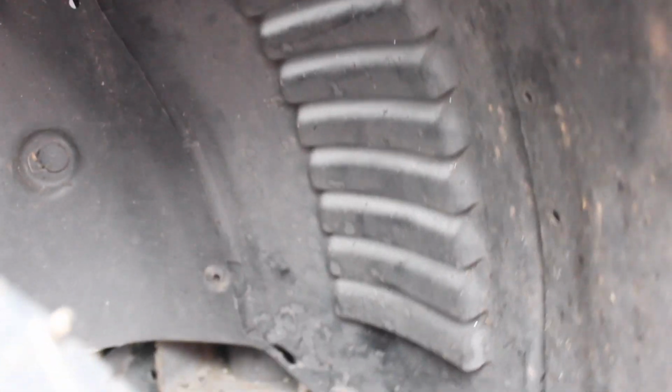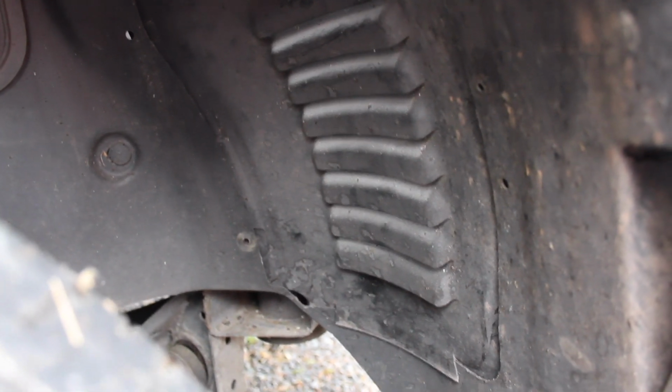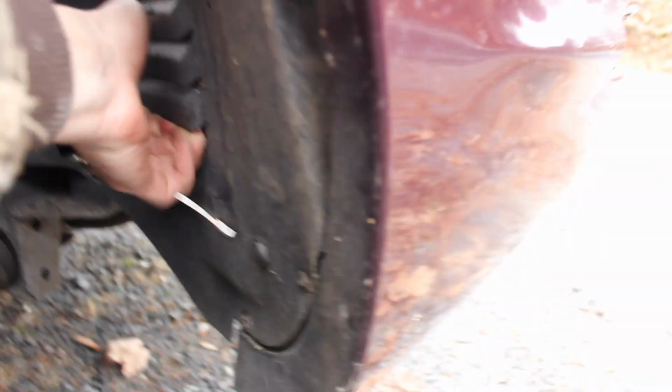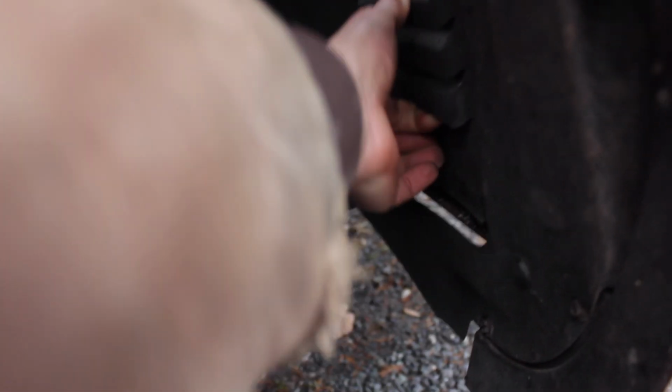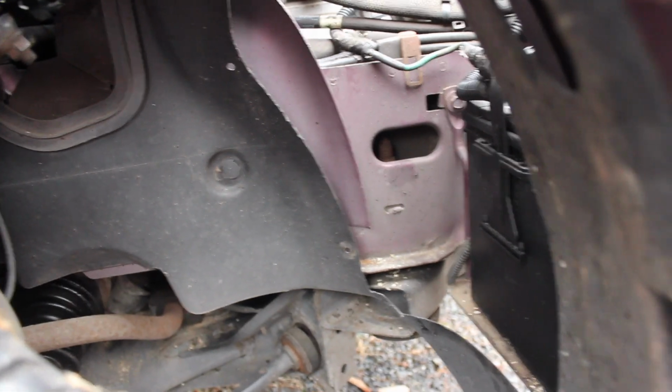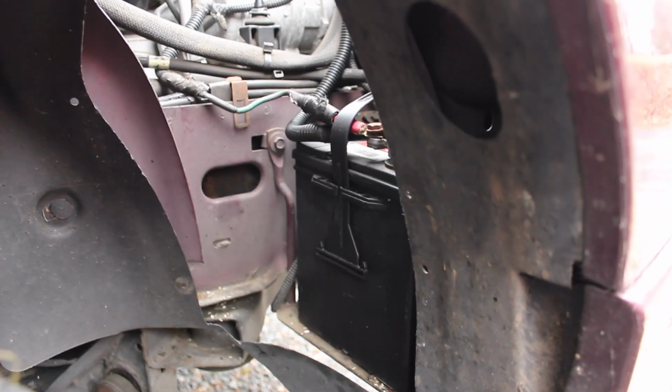Now I know my neighbor recently did a battery in this before it got parked, which is why the battery looks so new. But I guess he didn't replace any of the fasteners for this, so we have easy access to pop this thing out. I think we just kind of lift up and it'll move out. Kind of hard to do one-handed, but I'll grab it here. Now you can see we got a big gaping hole there to fit the battery out. Hopefully we have enough space back to pull it out here without having to take the wheel off. I don't think we have to take the wheel off.